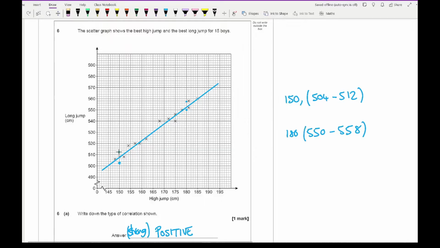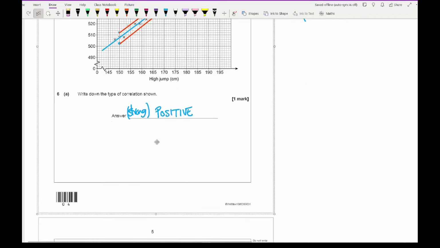Let's get that line back up. So your line of best fit has to go through, it can potentially be touching, the red lines I'm going to be drawing now, which can be a little bit fiddly. So your line of best fit has to pass through those red lines that I've drawn, like so. And as you can see, my blue line of best fit does pass through that sort of little tunnel without touching, which even if it did touch, it's not a problem, but that's where we should be. So then from my blue line, I can then read off what I should have.